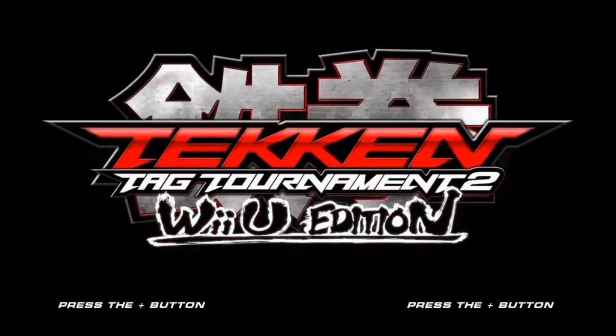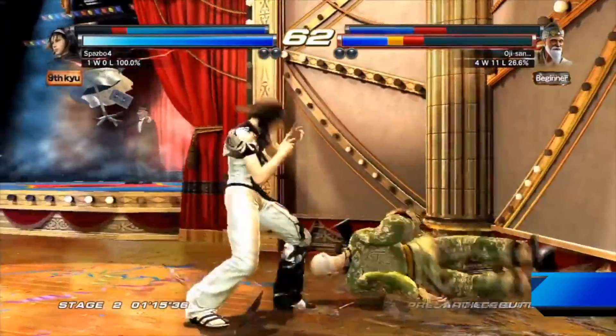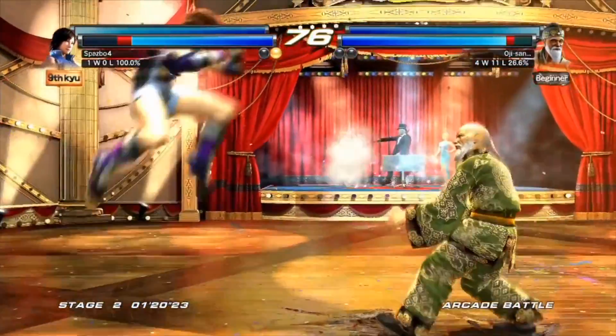One of my favorite fighting games on the Nintendo Wii U is Tekken Tag Tournament 2, the Wii U edition. This game is so fun, especially the Nintendo modes on here. This game right now is about $60. Last year this game was like $25 — it's steadily rising, and I would actually pay $60 again for this game; it's very, very fun and very good. Along with this game, I suggest you get the Pro Controller for the Nintendo Wii U. These are probably about $25 to $50 depending on if it's brand new or used. I have the white one — I don't see the white one often, but it's so great with this game and a lot of other Wii U games. And the charge on this stays... it stays charged forever.